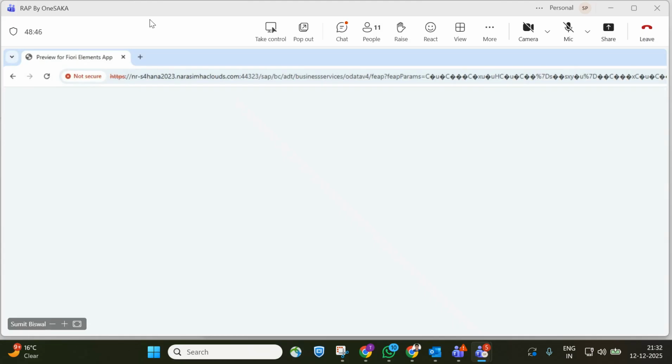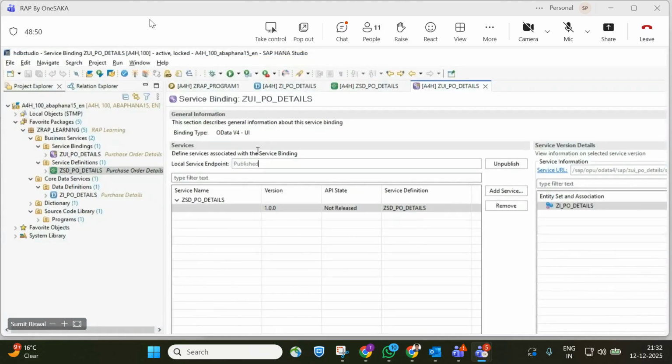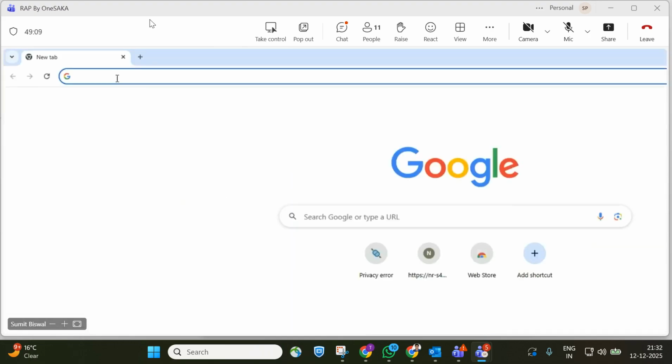Let me close this. Or right click on this. From here also you can copy the query element preview URL. I copy it from here and I will open it.